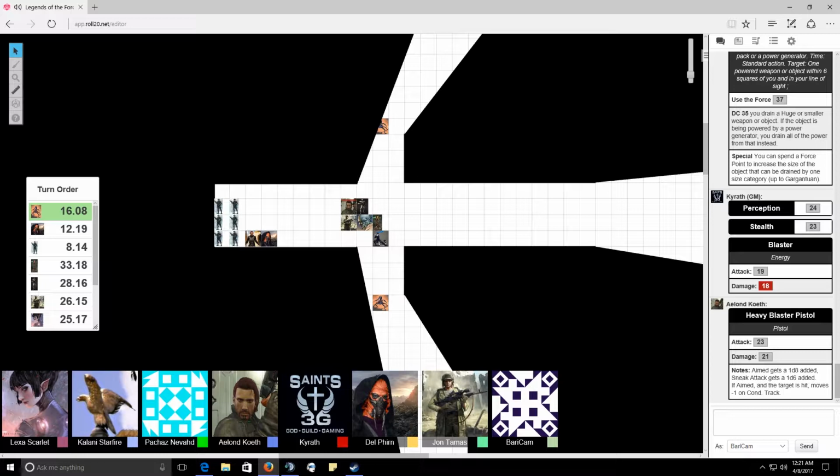Okay, so you see its shields flare up as you shoot at it. Alright. Did it look like any of the energy got through? It looked like a very tiny amount of energy got through. Okay, Dell. Oh no, wait, no. We skipped the droid's turn.